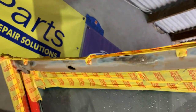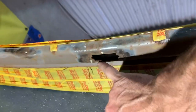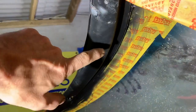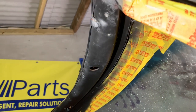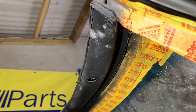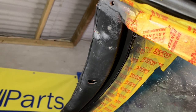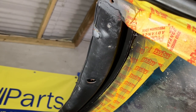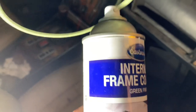We've masked off all around here and gone over this with a wire wheel on the outside. We're going to put some rust encapsulator on there, and on the inside we'll go in with some Eastwood frame sealer just to help protect it in the future. We've used the rust encapsulator for the outside and will now use the Eastwood frame sealer for the inside. You will never see these bits once the trim is on, but I just can't bring myself to put on clean trims over rusty metal. If you get into the habit of actually restoring the parts you don't see properly, you'll do a much better job on the bits you can see. The Eastwood rust encapsulator seals in any surface rust and stops it spreading, and the Eastwood internal frame coating has a special nozzle that puts out a spray pattern so you can thread it into the holes.